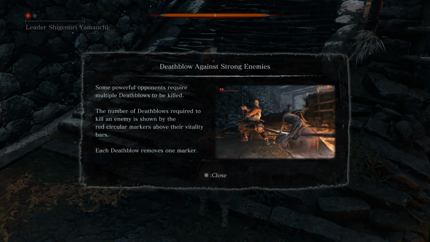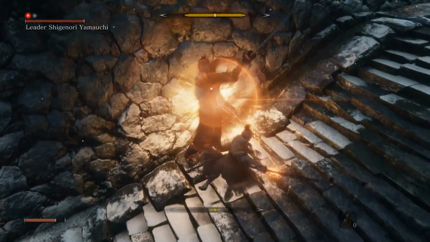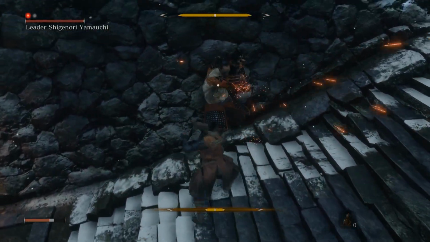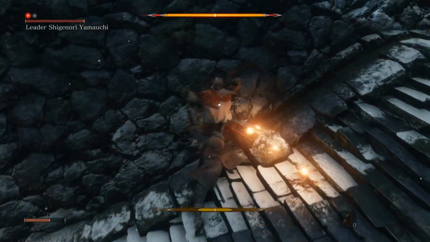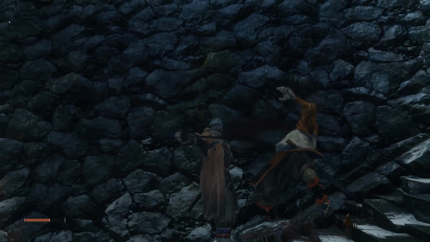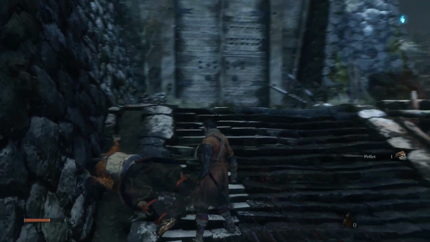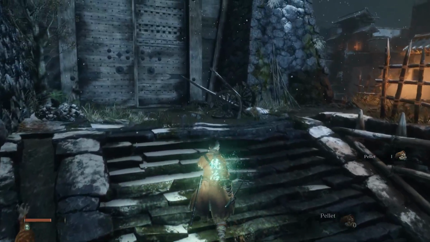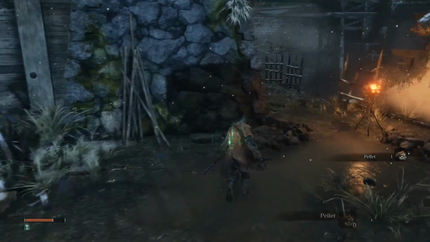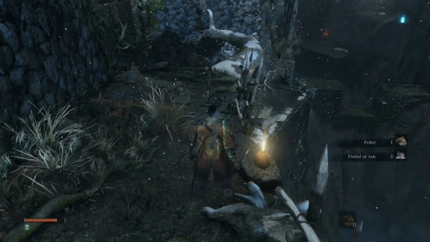Plus, dude, how can you not love this? The animation is so good. The only other thing that's worth noting, and I skipped that tutorial because I'd already seen it, but I'll relay it to you: strong enemies will have multiple death blows that are required in order to actually kill them. You got another pellet from him as well. So why not? And I'm gonna save you a little bit of time. That door is locked.